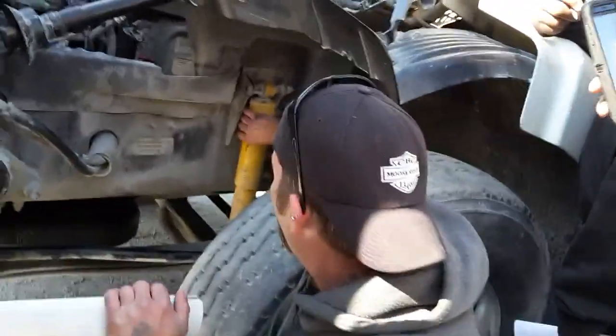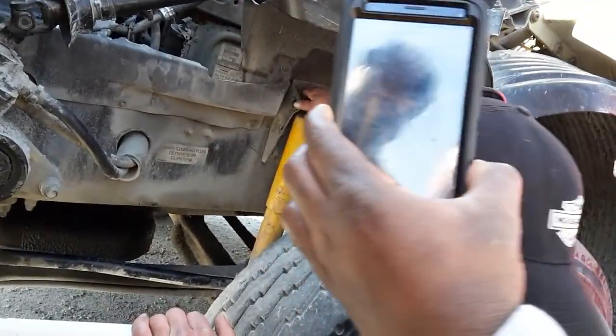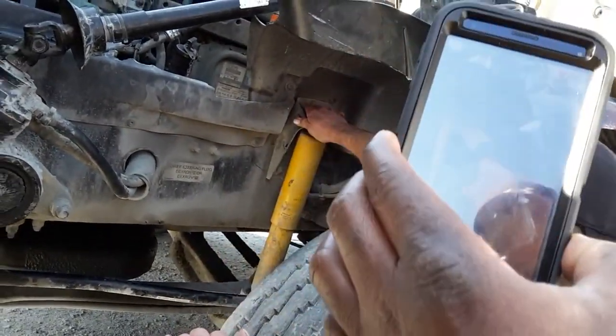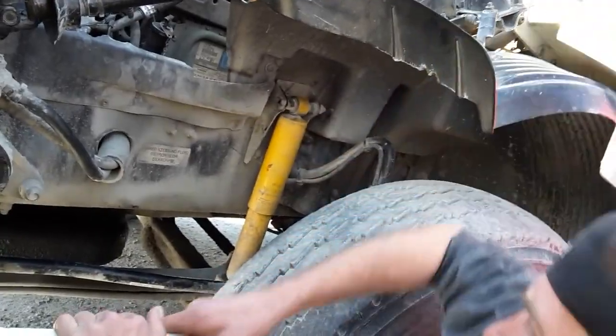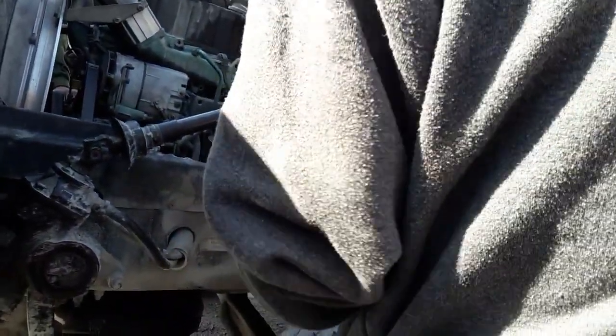I'm checking my shock. Making sure it's probably secure, not cracked, not broken, no visible signs of leaks. Checking my upper mount, my lower mount. Probably secure, not cracked, not broken, I'm missing no nuts or bolts. Very good. All right, driver, are you going to move on to your braking system now? Yes, sir. All right, you may continue.